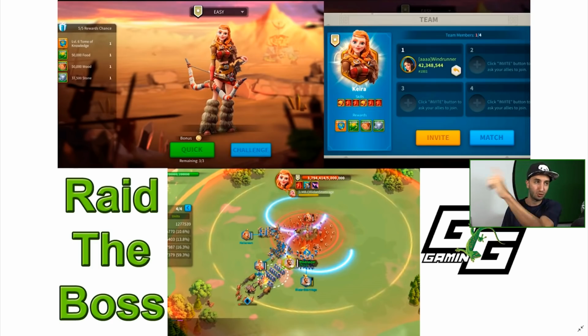Anyway, you have 2 options, quick and challenge. When you quick, I guess it's just, did you win or not? And challenge means you actually see the whole fight and you get to invite some teammates. You can see on the second screenshot right above me right here, the boss herself, the skills below, rewards below it, and then you and Windrunner, whoever that is from Kingdom 1.